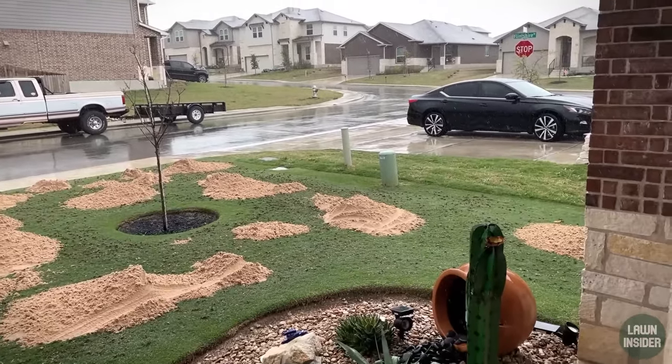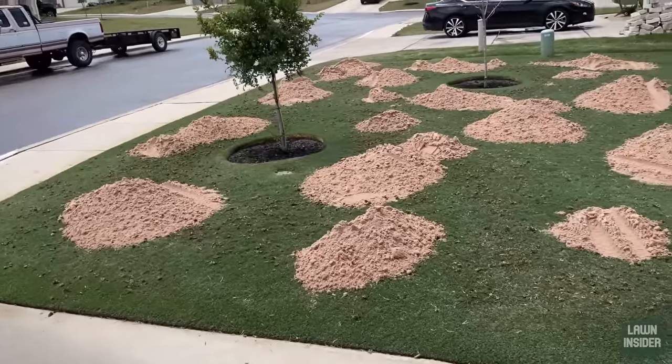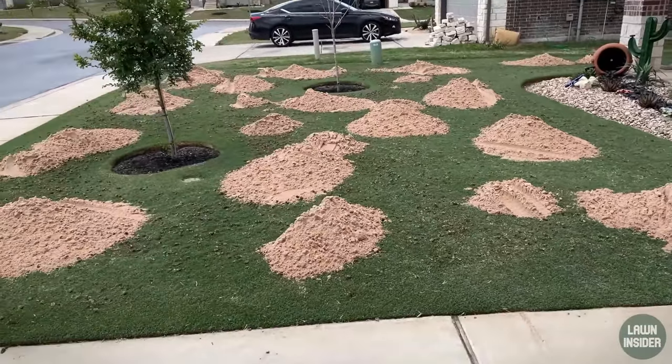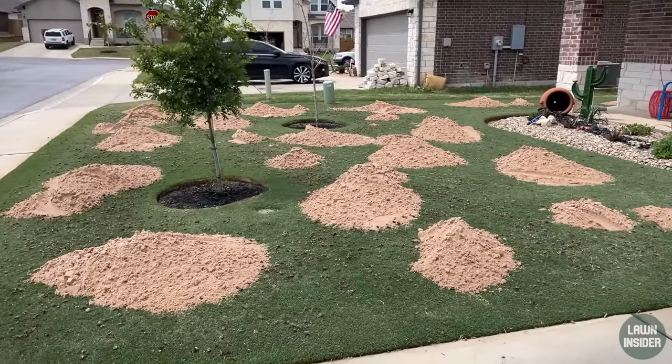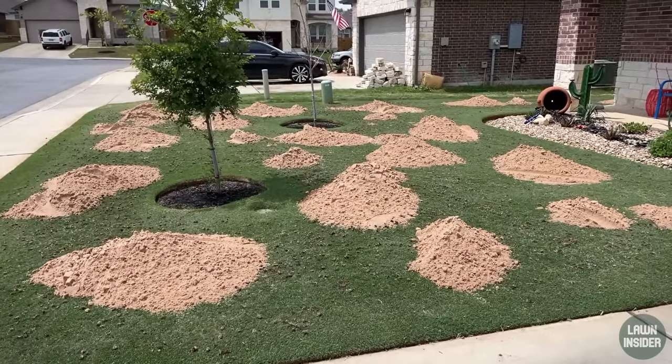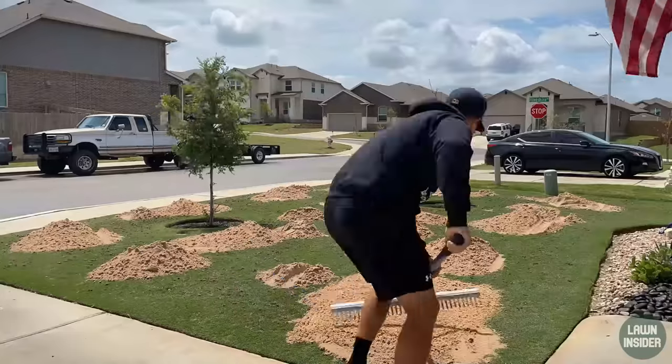All right, the rain has subsided and we even got a little sun out. Hopefully it heats up a little bit and these sand piles can dry out. And we are going to start pushing them over with a rake so they can thin out a little bit, so it's easier and faster for them to dry.